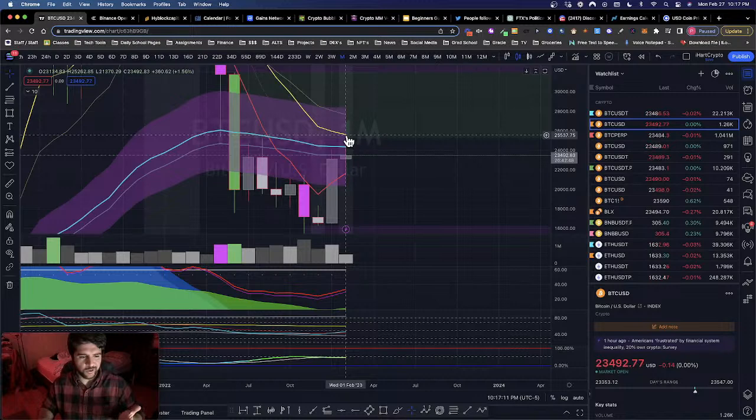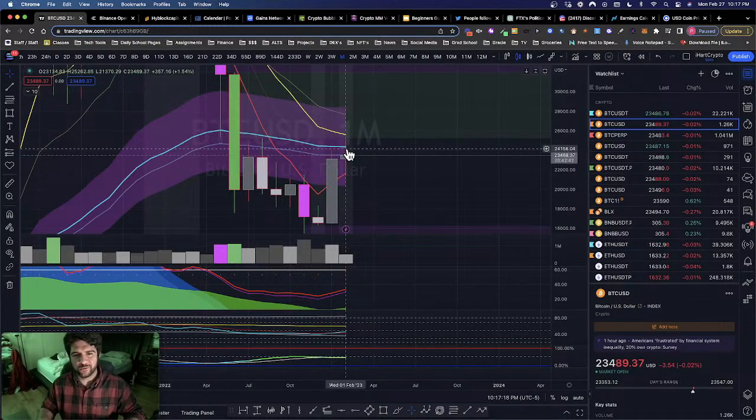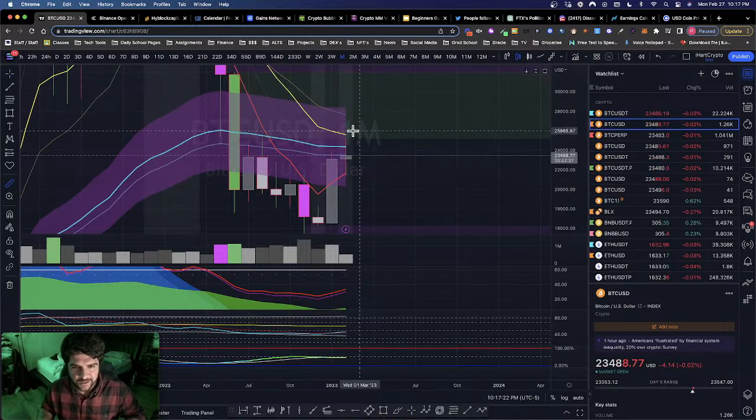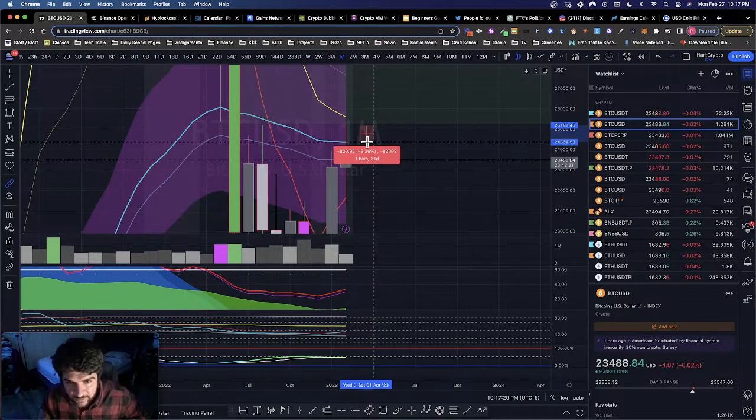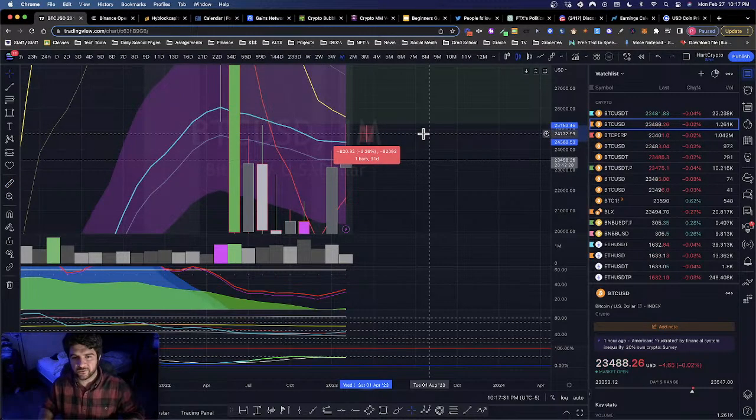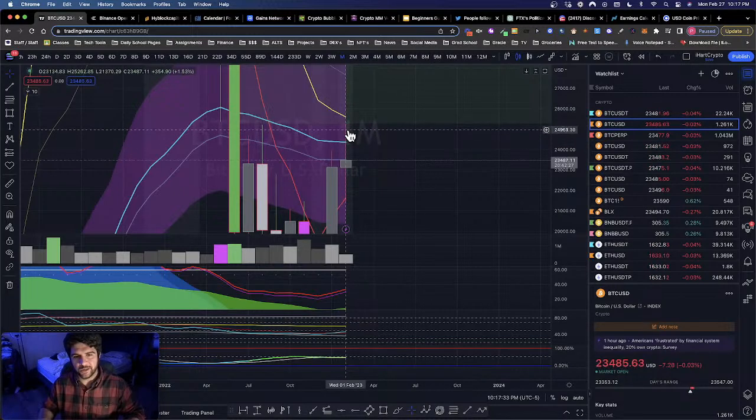Like, it's a pretty easy scalp short. You come up to that zone right there, you can scalp that. You can scalp it back to the other EMA that's close on the monthly. It's a pretty easy scalp. Even if you got it from there to there, that's a 4%. It's a 4% scalp from that zone to that zone.